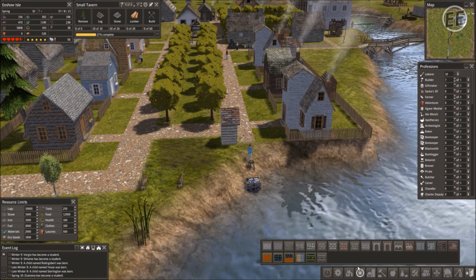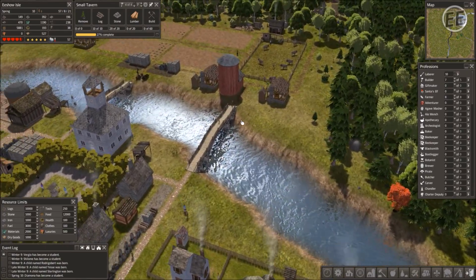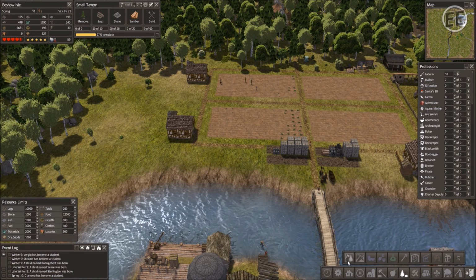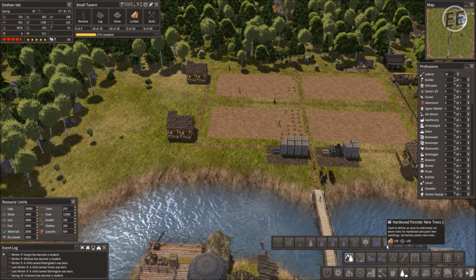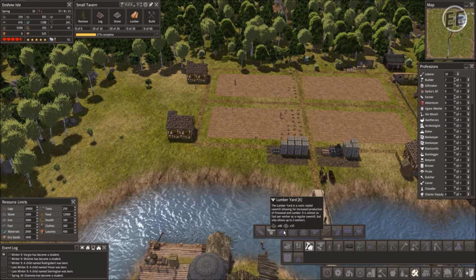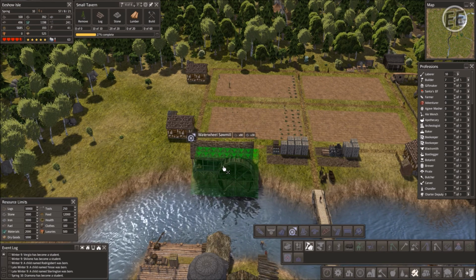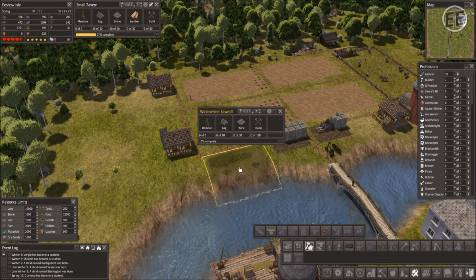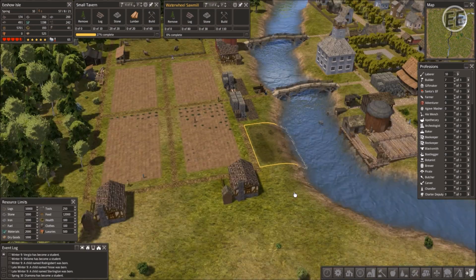Oh! Lumber! I don't want to be producing lumber yet because... crap. Resource production. Saw pit, lumber yard, sawmill, water wheel sawmill. Oh, I can't believe I made that mistake. Lumber. I didn't even look at the resources needed.